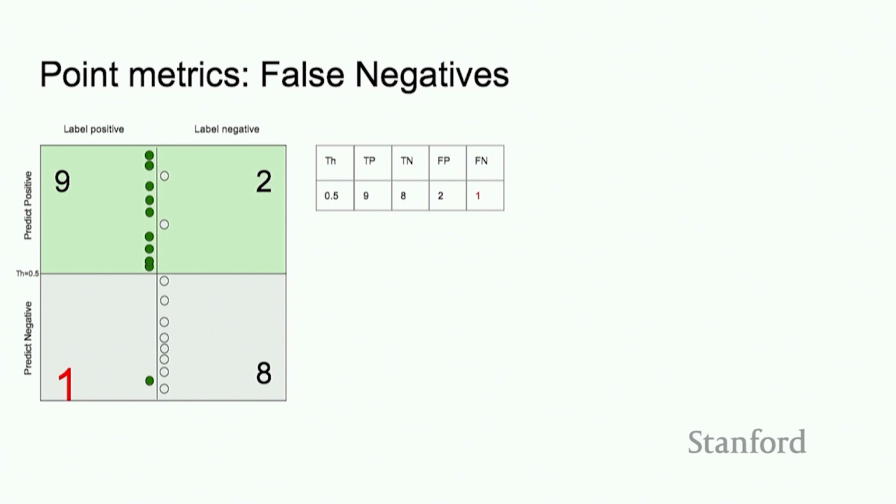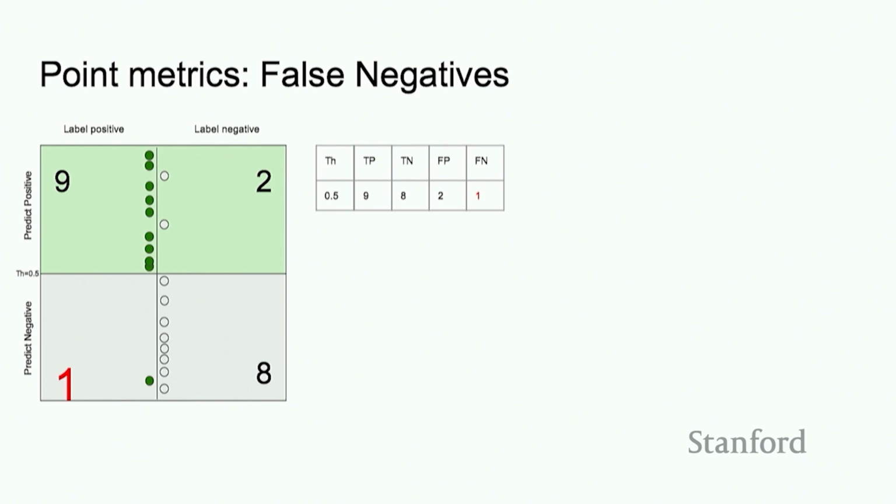And similarly, false negatives are examples that were actually positive, but we predicted them as negative. These two, false positives and false negatives, are two very different kinds of errors. Depending on the actual application that you are working on, false positives and false negatives may have very different kinds of impacts. It's very common that the weight you want to assign to false positives and false negatives will generally be asymmetric.